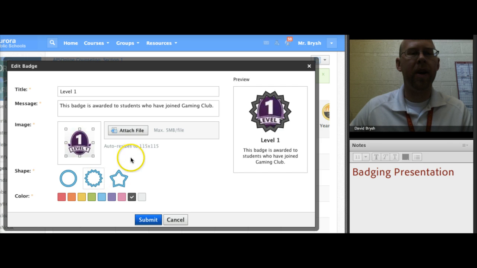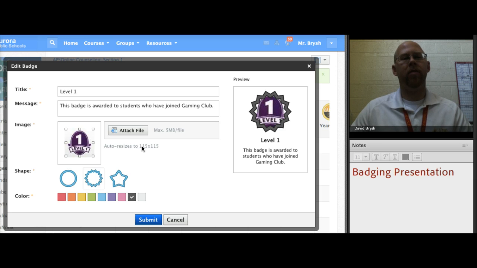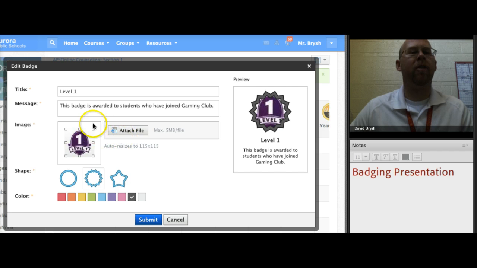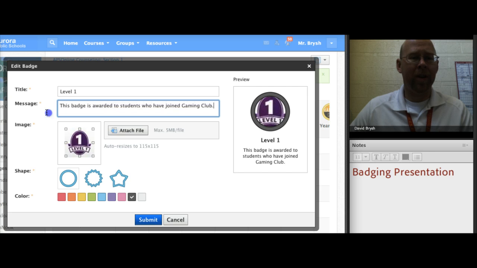So before I show my PACE class and our badging team document that we're working with, I wanted to take a moment to talk a little bit about the pros and cons of using the Schoology tool. The first pro is that it's super easy to use and navigate and assign badges to people. All you have to do is type things in. It's super simple. You find attached files.